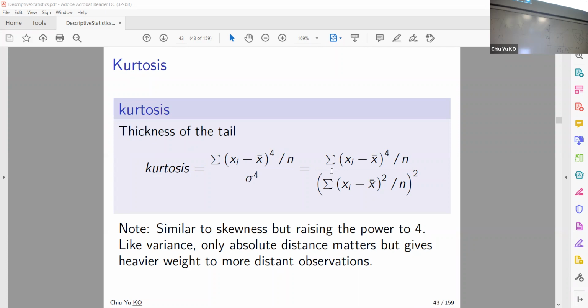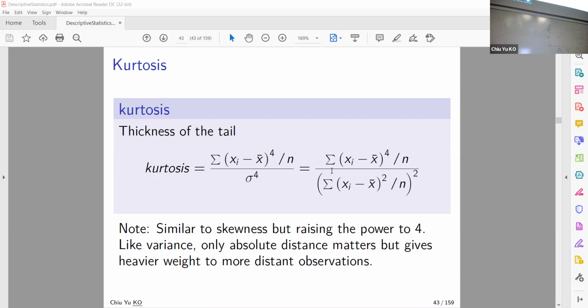Okay, why do we do that? What's the meaning of that? If you raise to the power 4, it means that on the left of the mean and the right of the mean, it is positive, right? Because raised to the square and square, the negative is gone. And you compare to the variance, what's the difference? It seems like there's no difference, because variance is a square and you just make it 4 times. So what is the deal here?